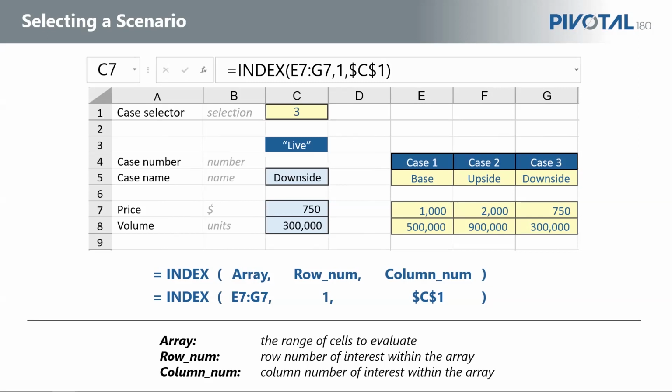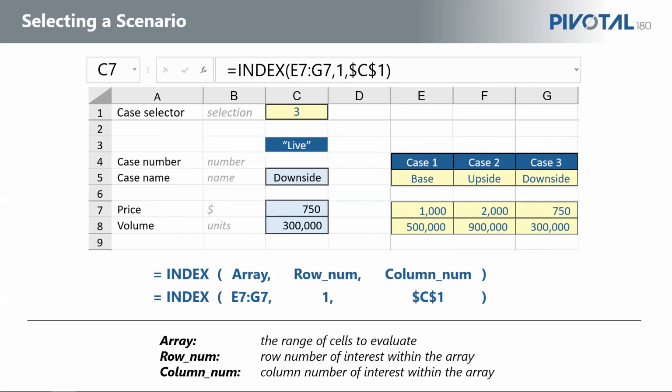You type a comma in the function, and next, Excel asks us to specify a row number. And in this case, we really only have one choice. If our array had 2 rows or 3 rows or 15 rows, you can see how you might need to tell Excel which row within that array we are looking at. But in this case, our array only has 1 row. Therefore, our choice for the row number is 1. Look at the first row of the array. It's the only row. And then we type a comma.